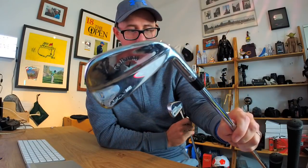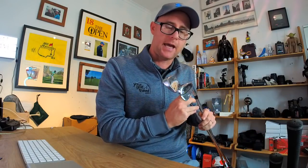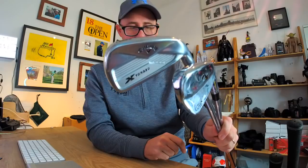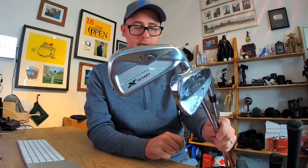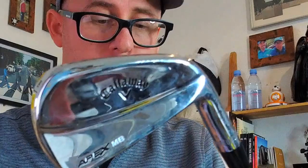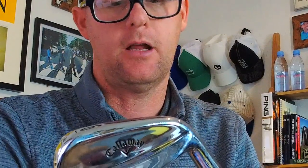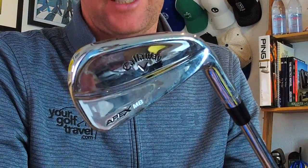So we've got the bladed Apex MB. It's a forged iron. And then you've got the X Forged 18, so you can see a slight cavity. So Callaway are going at that players market with both of these. These have been seen in players' bags. I think we actually saw Rory gaming that one at the start of the year when he was a Callaway thinker, if you like, thinking about Callaway.